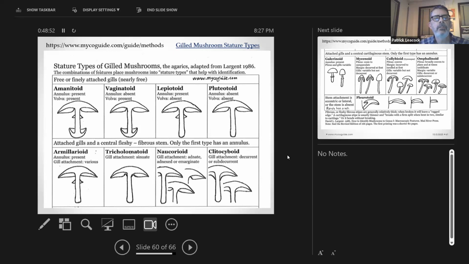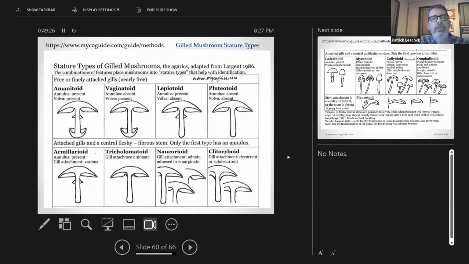The next row is attached gills. Those all have attached gills, and these are all mostly larger, more fleshy mushrooms with fibrous or fleshy stems. They're not little skinny stem mushrooms. The first one is the one with the partial veil, and that's an armillaria type. So it's got an annulus, but it's got any type of gill attachment. So anything with a ring that doesn't have free gills goes in that category.